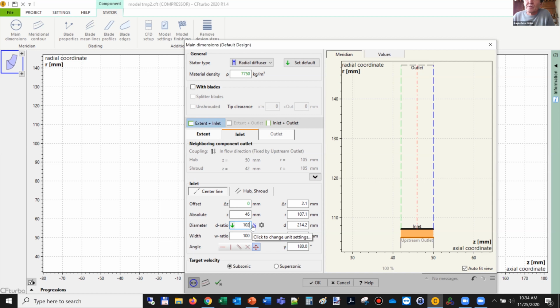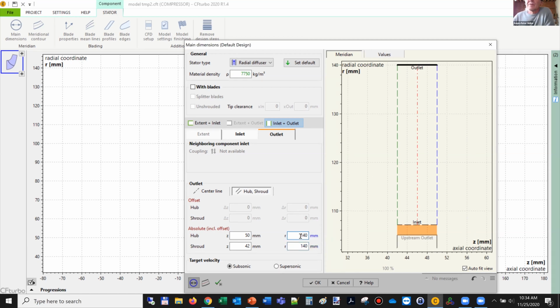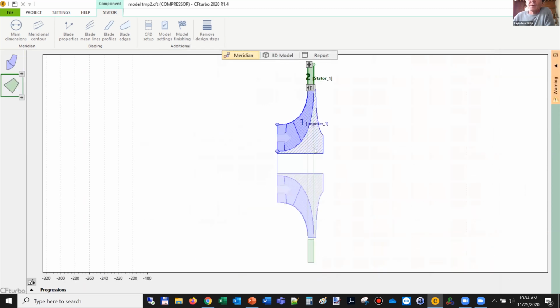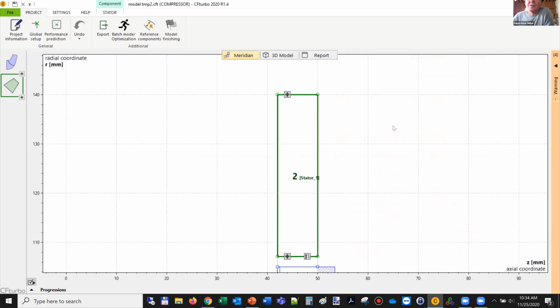Then the gap between the impeller and the diffuser. And finally, we define the outlet diameter. I make this also a bit smaller, a bit more compact, so we have 140 millimeters here. And then I click and finalize the discharge diffuser.